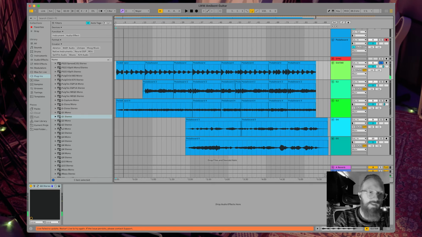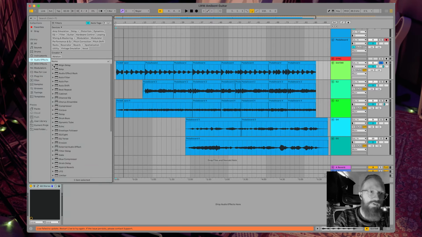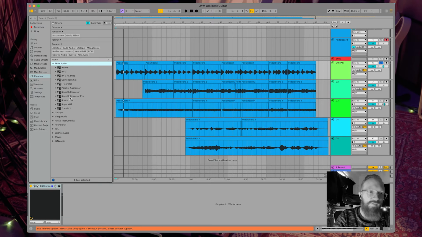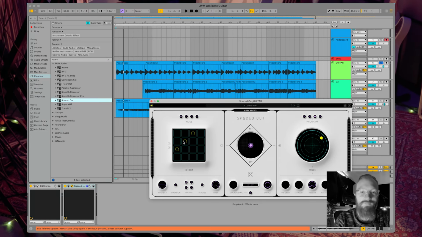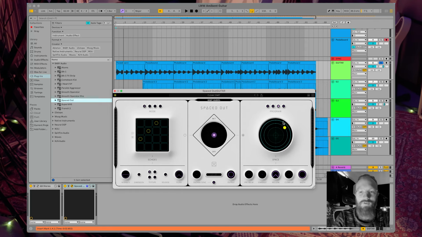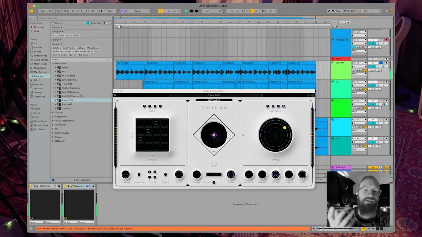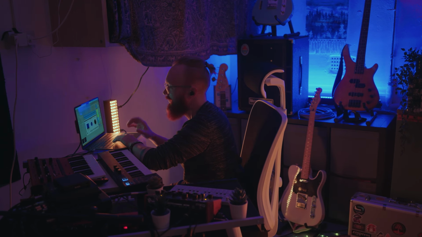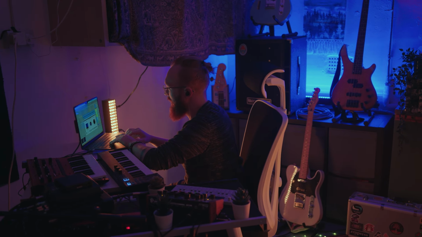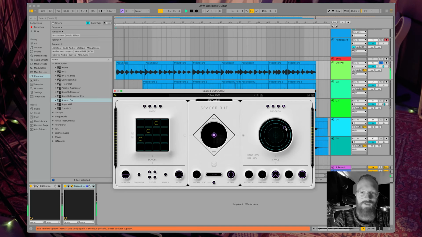And with this guitar, I want to add more reverb, so I'm going to use Baby Audio's Spaced Out for this. And this is a mega plugin. I use it probably in most of my videos. Turned off the delay, which is left side, and you've got the reverb on the right. I'm actually going to click to outer space, which I guess is like the room size, essentially. Yeah, that's great already. Just lower it just a tiny bit.